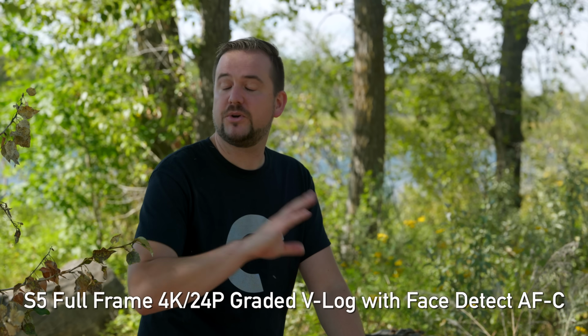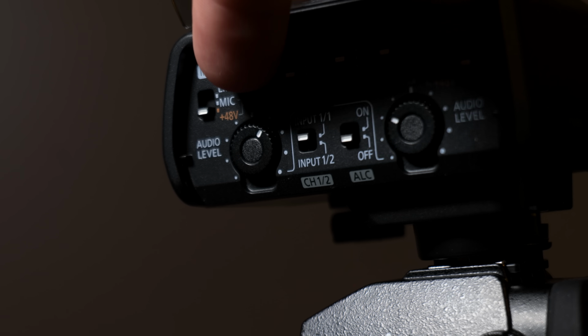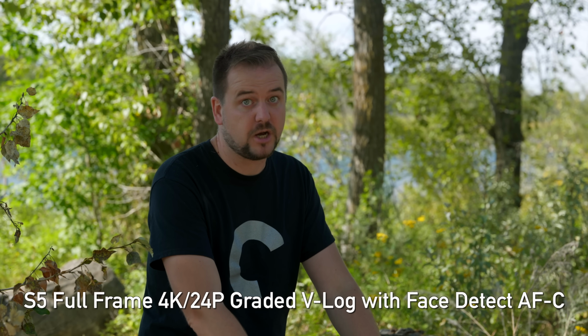Now, one thing I love, you can get around that with the XLR1 adapter that's available. It has a pad on it, lets you plug 2 XLR mics in it. It's small, it's light, it's beautiful, it's affordable. That's probably something that you're going to want to grab for professional audio quality.